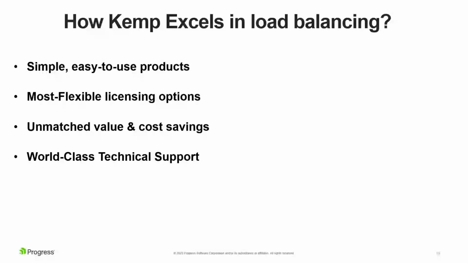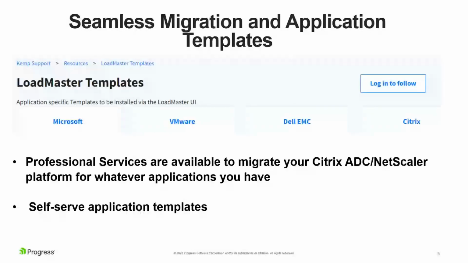Support? That's correct. We have the best support in the industry and the data proves it. Are you getting the idea? You need to migrate off NetScaler and onto Progress Kemp LoadMaster. Oh, that's easy. We have a brilliant professional services team that are a dream to work with in migrating these critical apps.